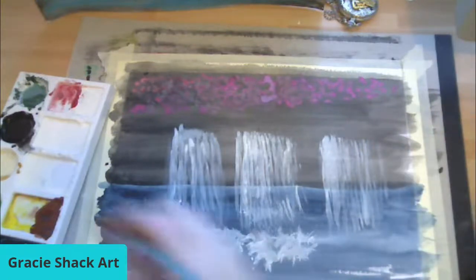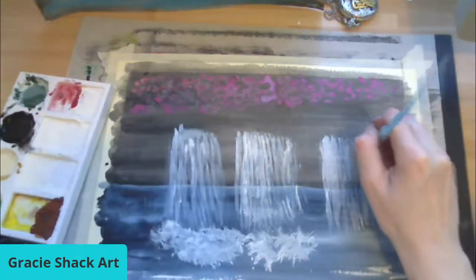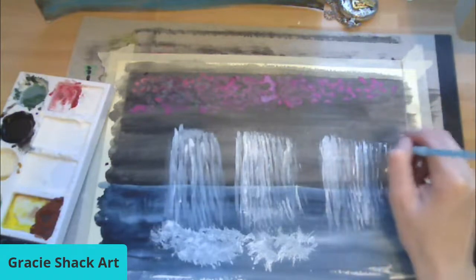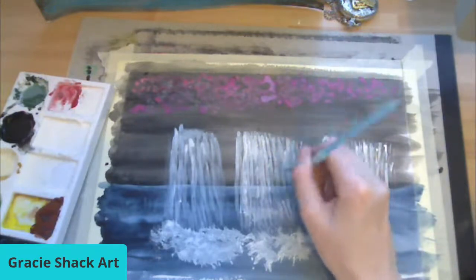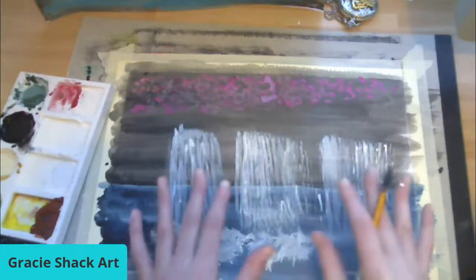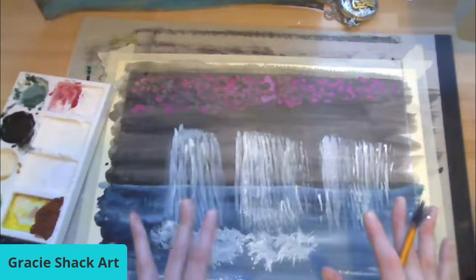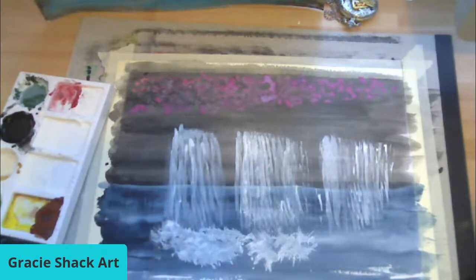I have to say, Diana, I do like acrylics. You should do more. Yeah, this is just the beginning. See, I was really struggling with this last week. I just couldn't get the watercolor. The white I used last week was white gouache, even, which is supposedly more opaque than regular watercolor white. But look, you can see it now, and it is actually looking like you want it to look.